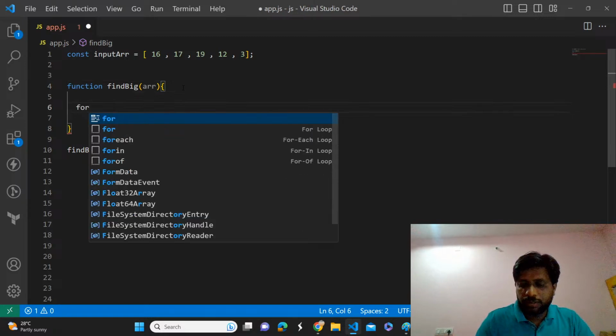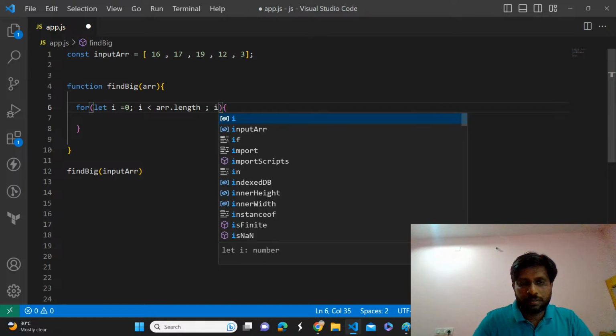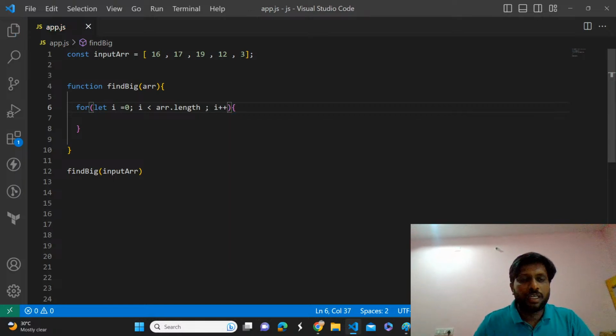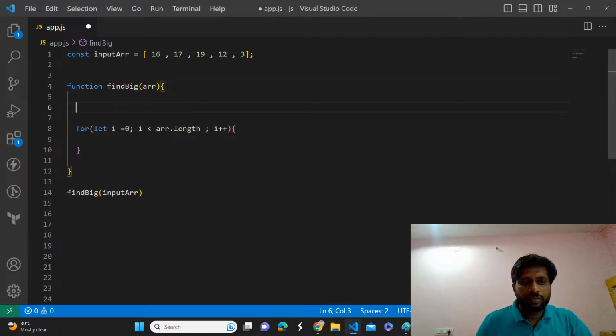Here what we can do, we can write a simple for loop because we should check each and every item. So let i equal to 0, i less than array.length, i plus plus. So what is the logic now?